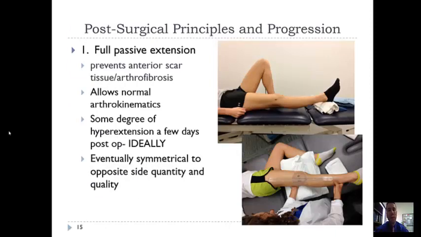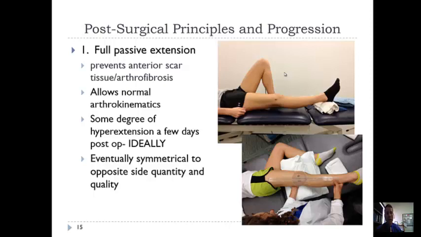All right, so the principles, what we need to achieve. We must achieve full passive extension. This is so important. We cannot allow arthrofibrosis or excessive scar tissue to form in this patient's joint. That is one of the critical components to this rehab. So from day one, you are working the patient to get into knee hyperextension. And oftentimes you're doing it with just a low load, long duration stretch. So we're propping the heel up on an object, allowing that knee to fall into extension. We are not really forcing it at this point. We want the patient's normal body weight and gravity just to force that low load, long duration stretch.